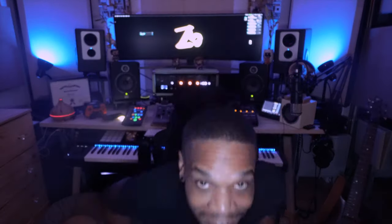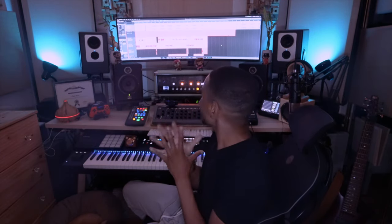We're live, baby. I'd be lying if I said this entire setup wasn't an ordeal. So this is what we're looking like with the session loaded — I can see my entire session on one screen without having to squint. That's crazy. I can have all my plugins and my entire session on one screen.